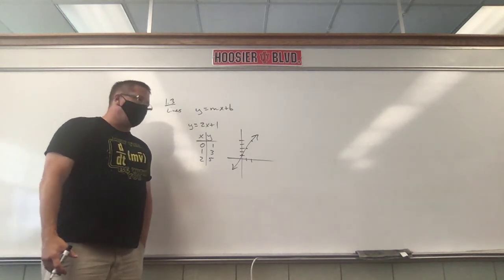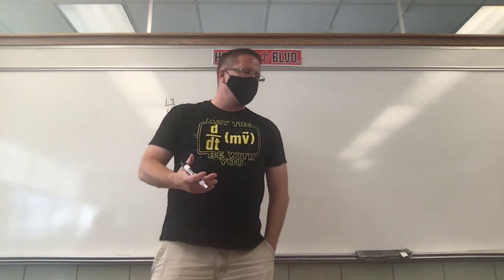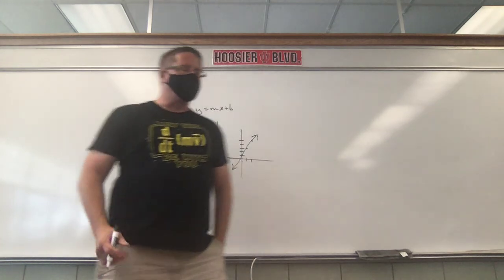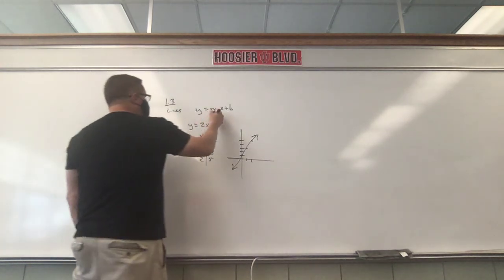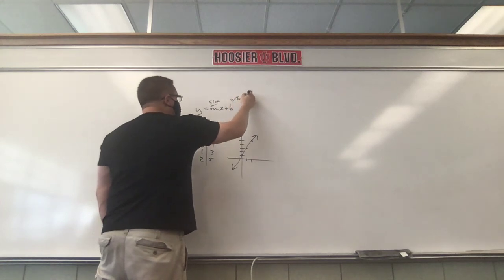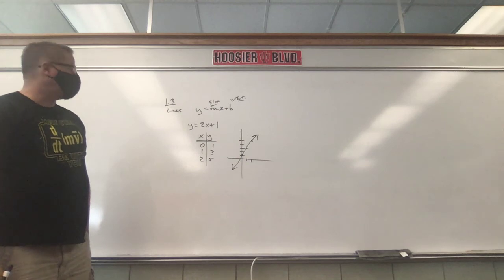The shorter way, and I think I've said this at least once in this class over the last few weeks: slope, rise over run. Does that sound familiar? Slope is rise over run. M is your slope. B is your y-intercept. That's why it's called slope-intercept form. It's your y-intercept. It's where it touches the y-axis.